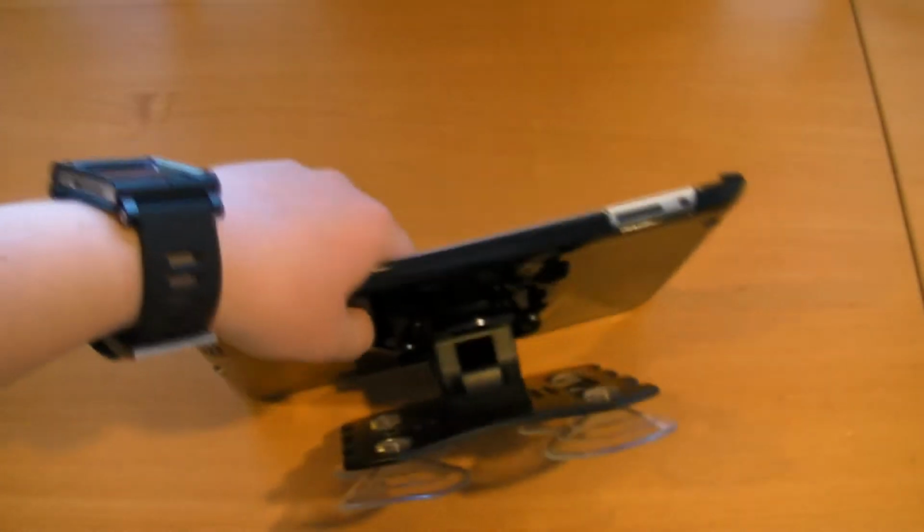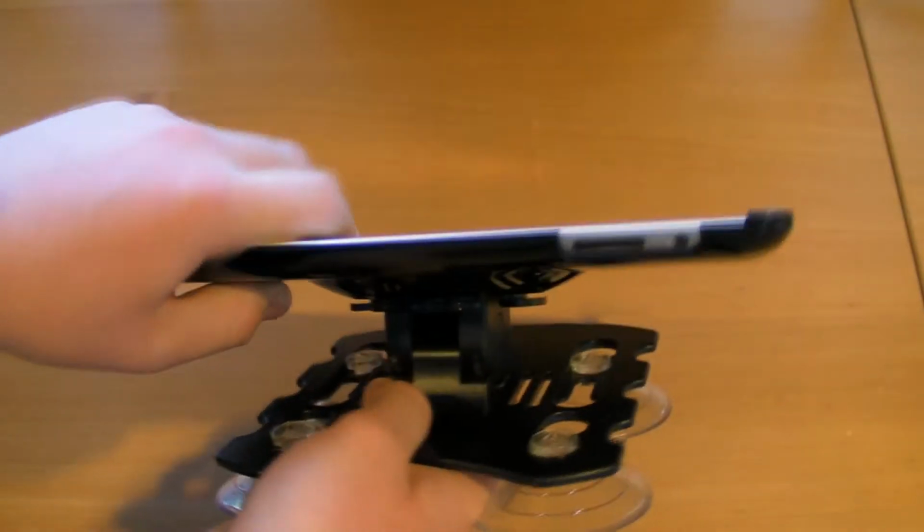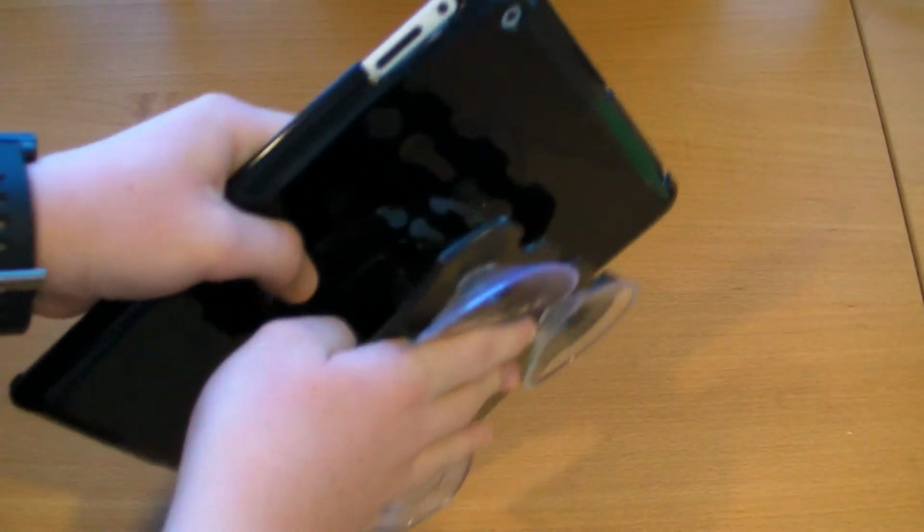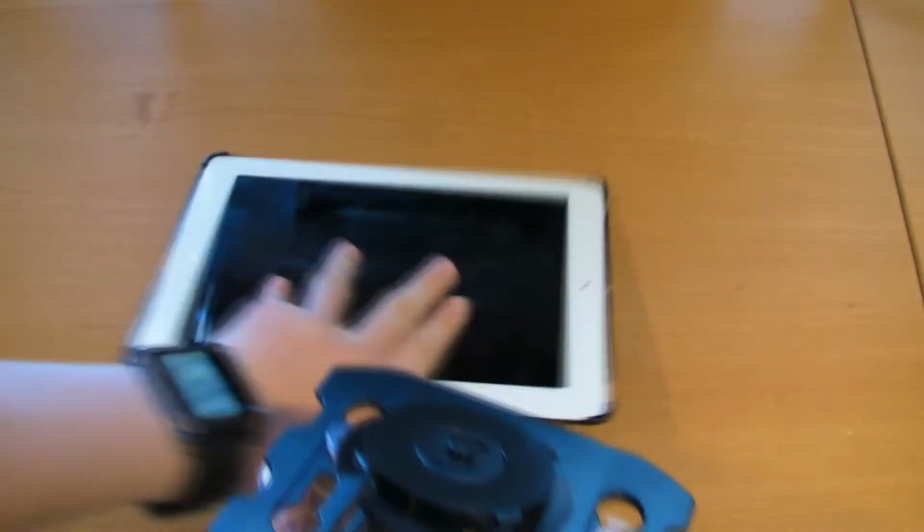So the iPad itself will be mounted inside of it just like a regular case, and this is the actual mounting system. To detach it, you have to simply push in, kind of like those child-proof medicine bottles. You push in and twist counterclockwise, and then it will detach itself, and now you have the actual thing.